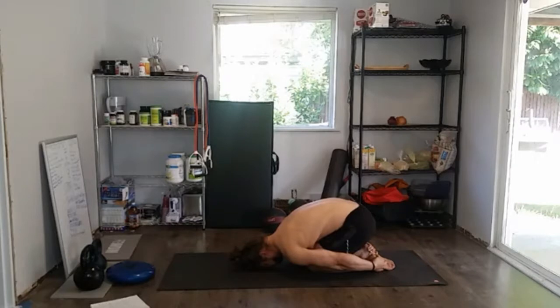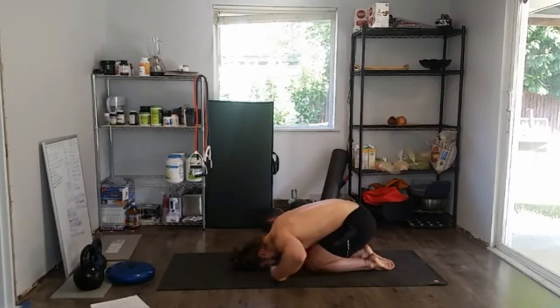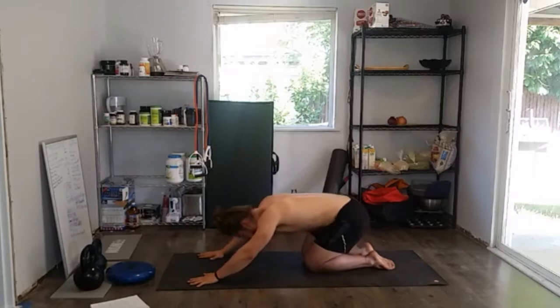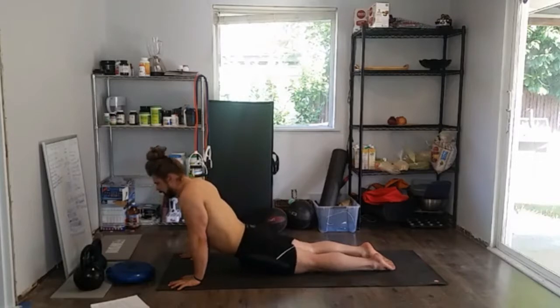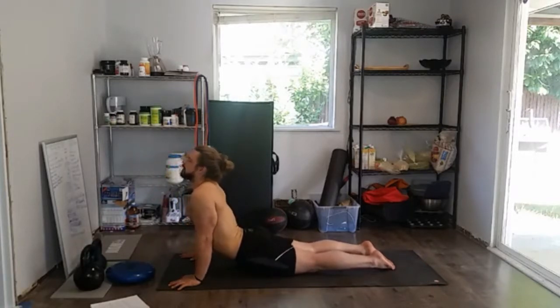With you now. And relax forehead down. Bring the hands back up to child's pose position. Rock forward, quadruped. We can come into a slight upward dog here just to stretch those hips out a little bit.